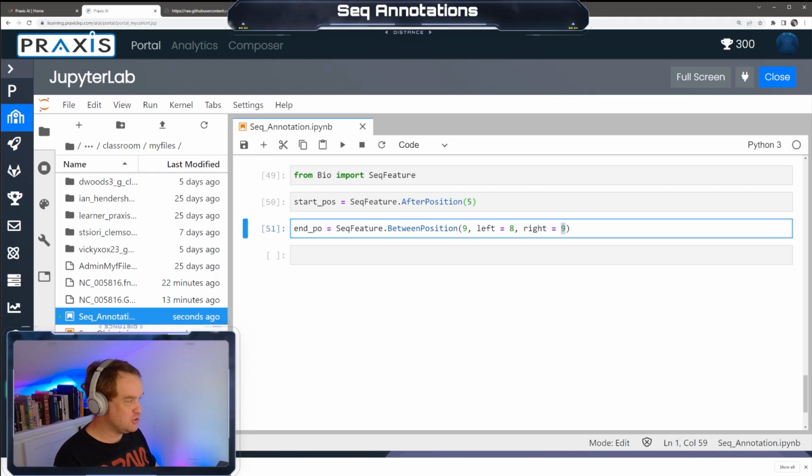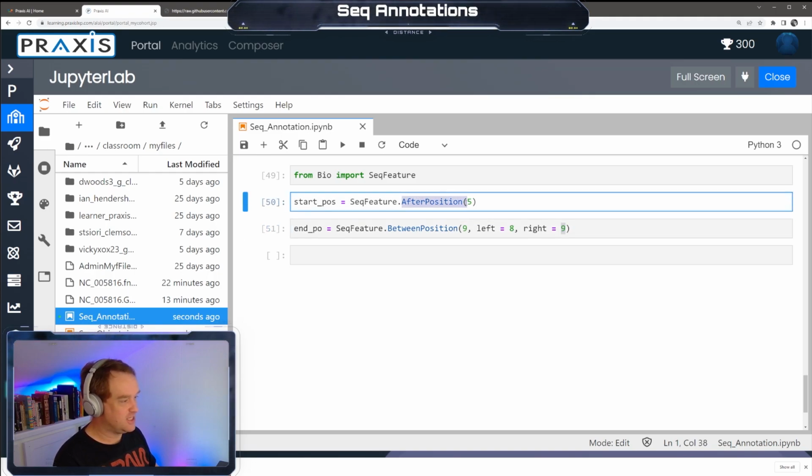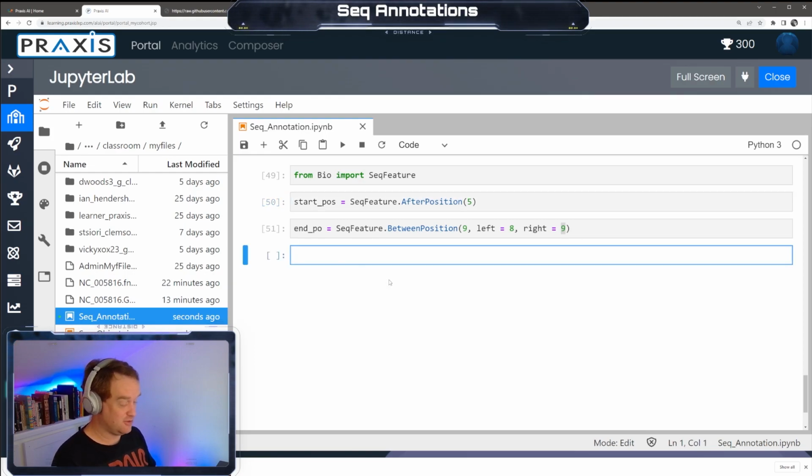You can also do after position, and before position. So we could say our start position for whatever this feature is. Like I said, it could be a repressor binding site, an activator, an enhancer, it could be whatever.